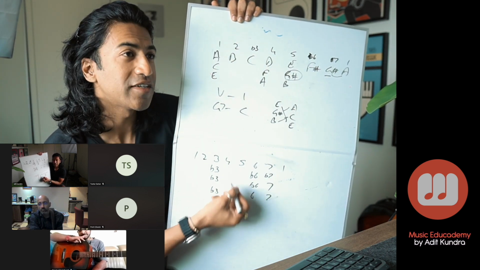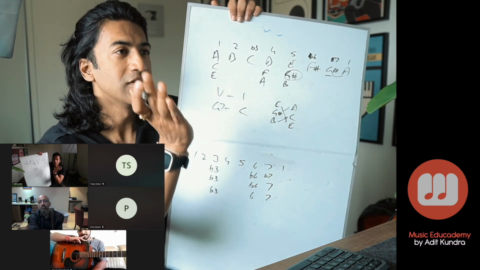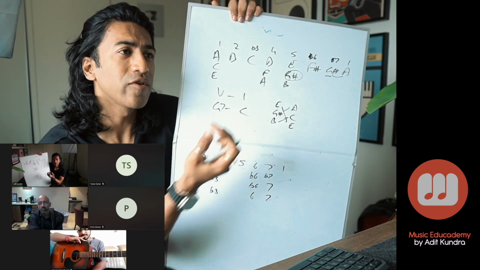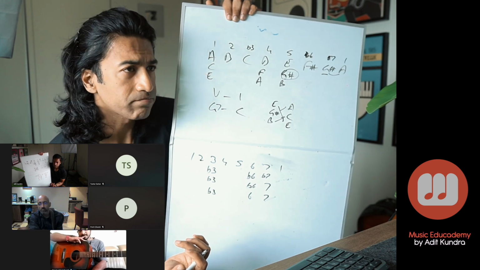Melodic minor scale is related to your natural minor scale in the sense कि हम 6th and 7th को raise कर रहे हैं by 1. But it's also kind of similar to your major scale कि हम जो third है उसको flatten कर रहे हैं. Does that make sense? Yeah.